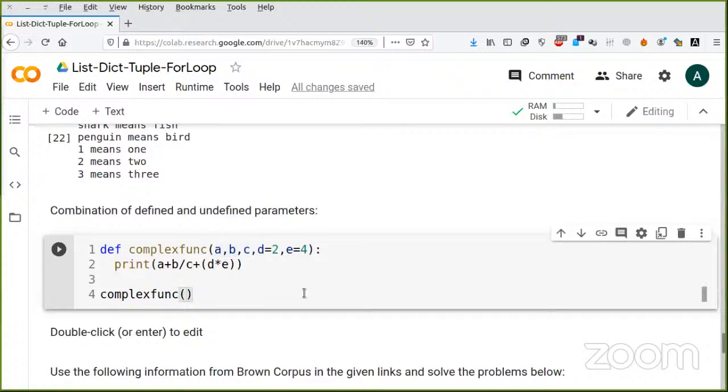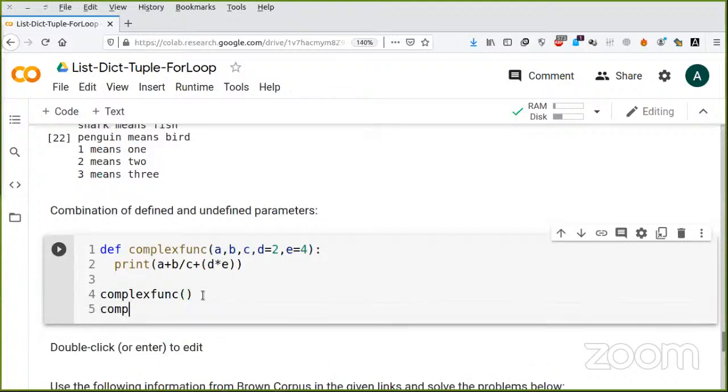So if you do this, there will be a difference with if you do this. Suppose 1, 2. So what will happen now if I give 1 and 2? Same thing.